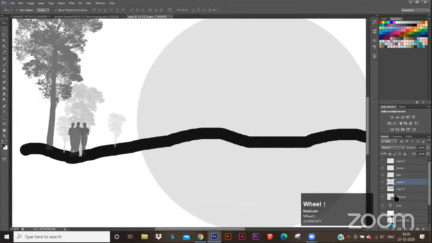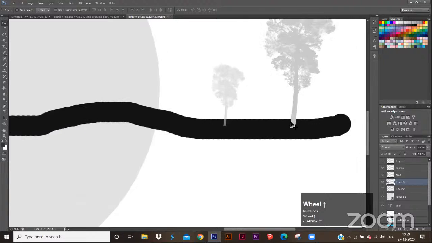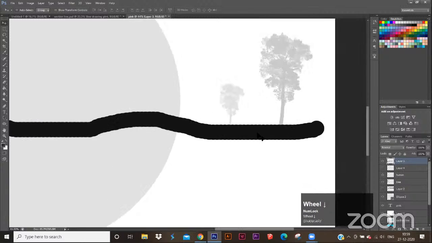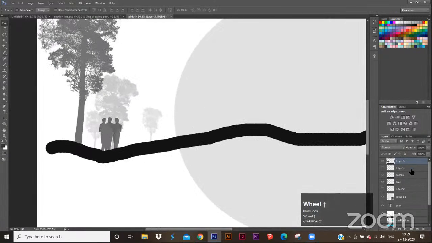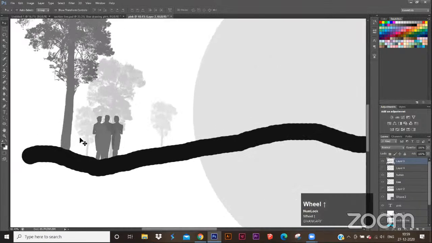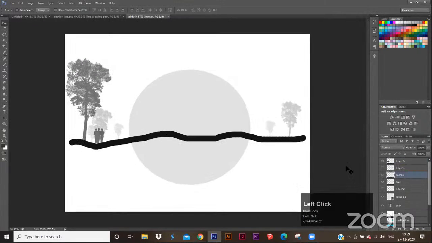So what should we do? The section line should be on the top so that these trunks of the trees should not appear, right? So I just pull my section line layer to the top so that it's easy to change. That's what I'm saying from the first, you should work in layers. That's the main and primary thing to be done in Photoshop. If you work in layers, other things are quite easy. So I will add some more trees.